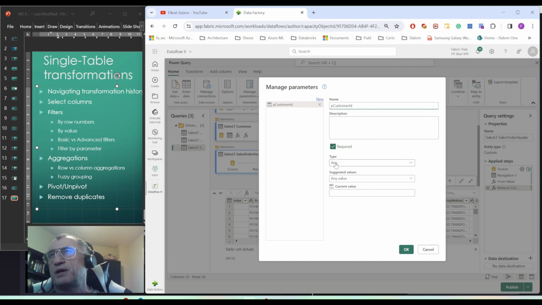First of all, I can specify my data type. I can leave it as any, which will not limit to any data type, or I can select one of the concrete data types from here. And then I have to select either the free text option, which the any value option represents, or I can use one of these existing options. But let me start with the any value option, which is the simplest, and I'll provide the parameter name, and I'll provide one of the existing customer names, IDs here.